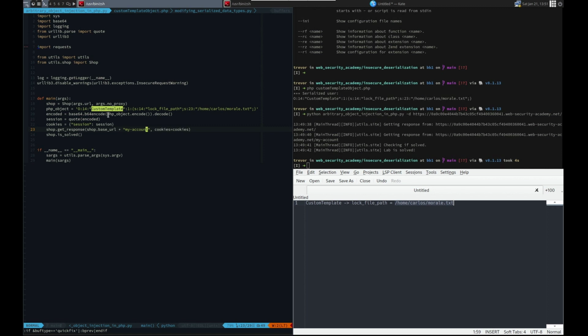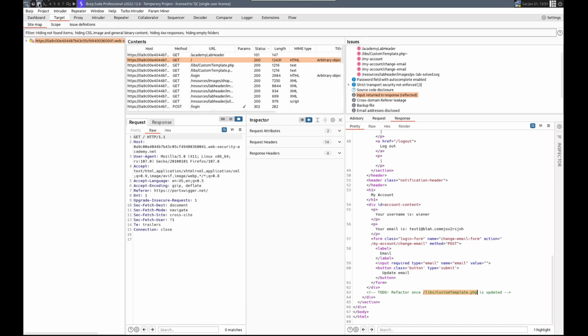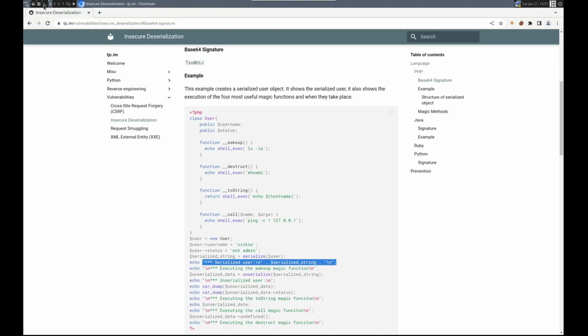So I'm assuming at that point it tries to get rid of it, destroys it, removes it from memory. But as soon as it does that, it triggers that magic function which is the destruct right here that we saw in this code. So as soon as it tried to get rid of it, boom, we delete that file and solve the lab.